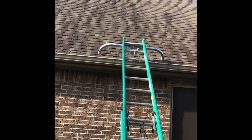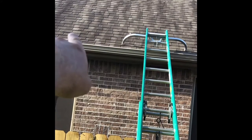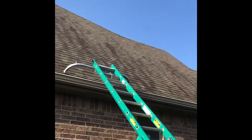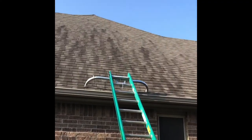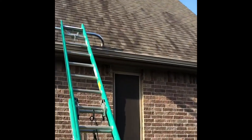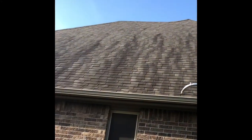I'm going to set up my ladder and show you how I'm set up on this roof. I didn't have enough room on that side of the fence, so the neighbor graciously let me set up over here. Notice that my stabilizer is keeping me from leaning against the gutters and the fence here — because you don't want to put weight against the gutters. I'm a 250-pound guy, so if I put that kind of weight on the gutters, I could damage them. I'm going to be able to spray pretty much all down through this side and that side from this point, kind of put in the middle.